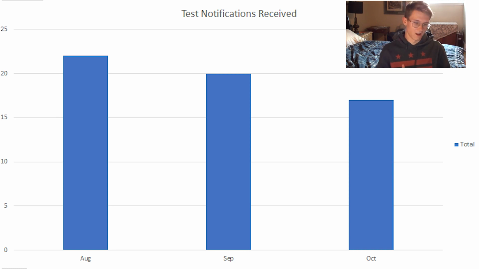So a small decline. I don't know if it's significant, and I don't know if it'll keep going. It may just be because I haven't been taking advantage of tests that TryMyUI has stopped sending as many my way. But again, it's not something I'd be too concerned about. There was a test notification at least every second day in each month. That may not occur every second day exactly, but for every 2 days in the month, there was a test notification received from TryMyUI.